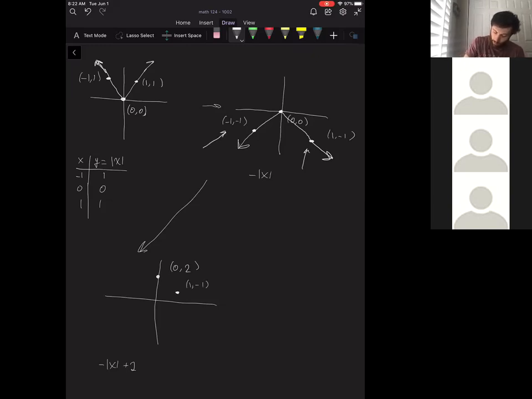Here we have a y value of minus 1. Add 2 to that, it becomes a y value of positive 1. So the x value stays the same, remember? The x value is still minus 1, but our y value now becomes 1 because we added 2 to the previous one. We added 2 to this minus 1 right here. All right, then we connect these dots with the V shape. And so this will be our graph that we're looking for in this problem.